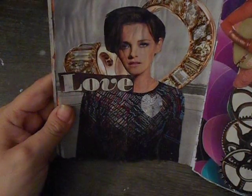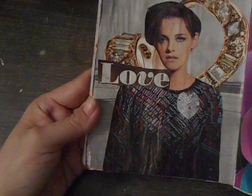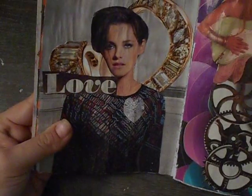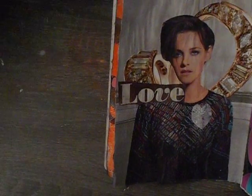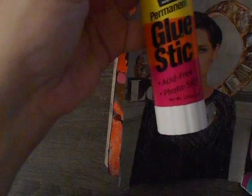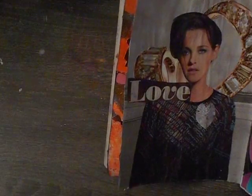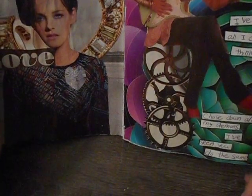what are you saying yes to? And I did a collage with that. And I used Elmer's School Glue. I did pick up last week this Avery Premium glue stick. It's not that wonderful, but for $1 I thought I'd try it.